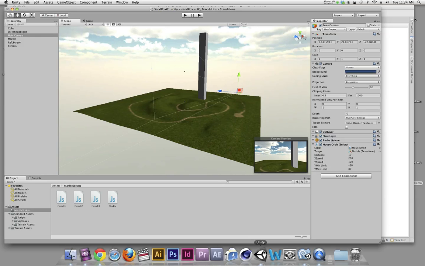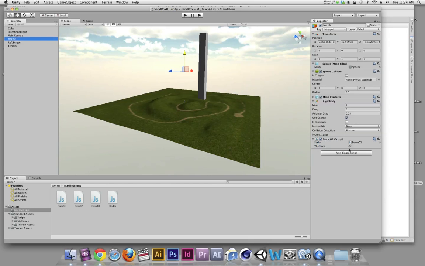So now that we're starting to understand adding script components to different kinds of objects and how they'll start to interact with each other, let's experiment based on some things that we've seen already. I'm going to go into my marble, and I'm going to discontinue the use. I'm going to deactivate force 2. And I'll go back to force 1, and this time, rather than dragging it on the object, I'll just drag it right into the component window. And now I have force 1 applied to my marble object, the object I have selected.